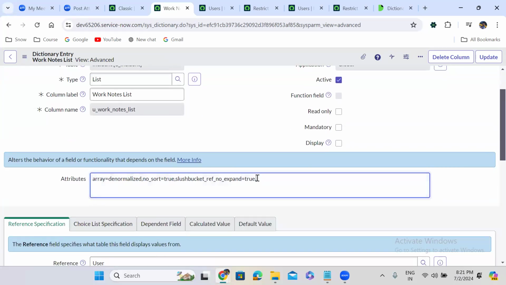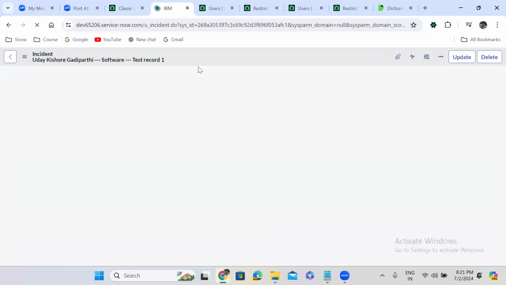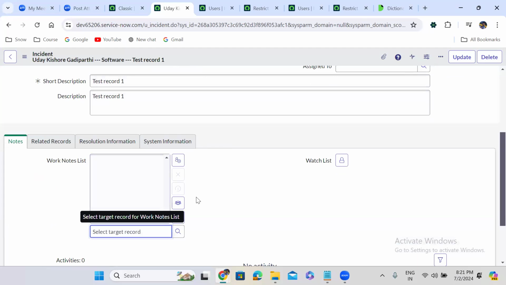Use comma separated, no email. So if I click on this lock icon, you see the email option, it is hidden.